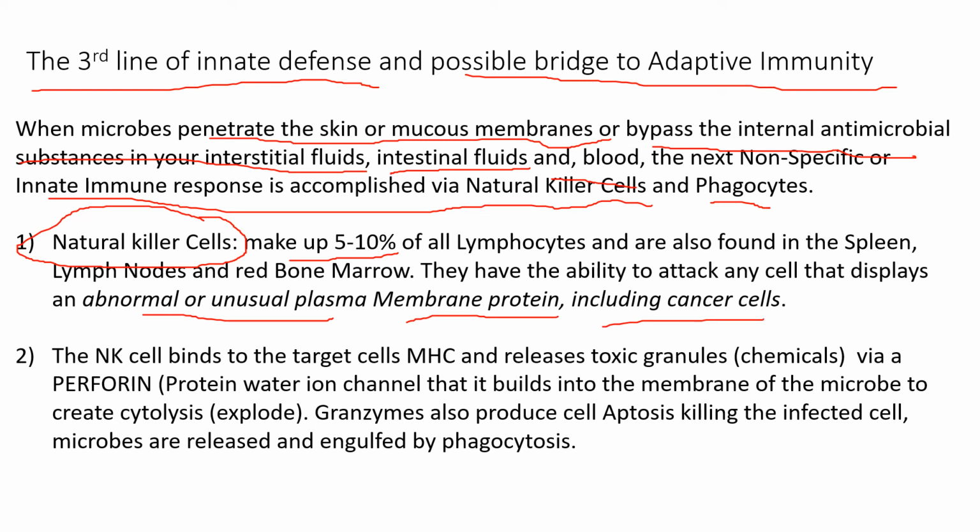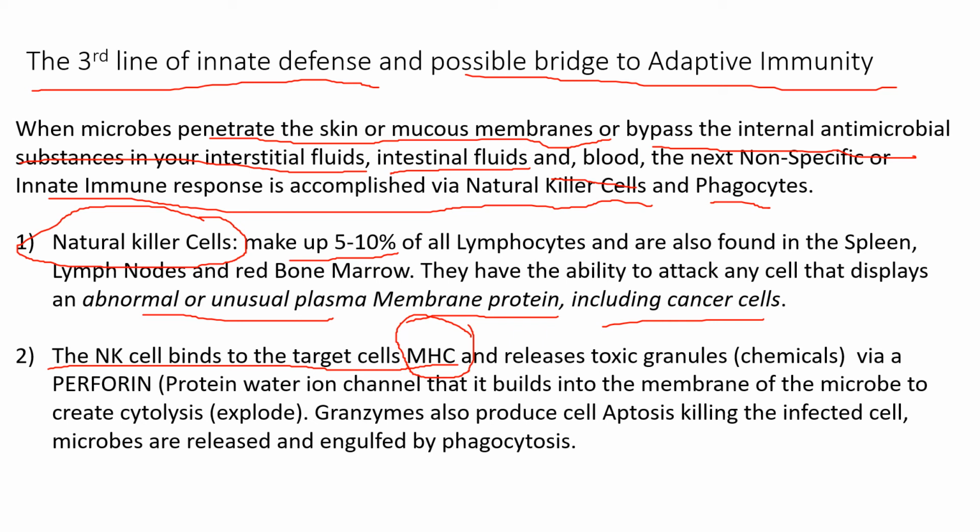And that's very important. And they do attack it very similar to what we just discussed with the perforins. So the natural killer cell will bind to the target cell's MHC, major histocompatibility. And if you don't know what major histocompatibility is, that's your cell identity marker. So on the cell membrane of every cell in your body, you have these glycoproteins that tell you that you're you. That's who you are. And if you're going to try to do a tissue transplant, they try to identify your cell identity marker and find one that matches the best. So nobody is exactly the same.